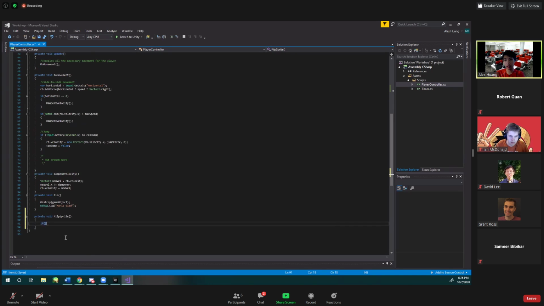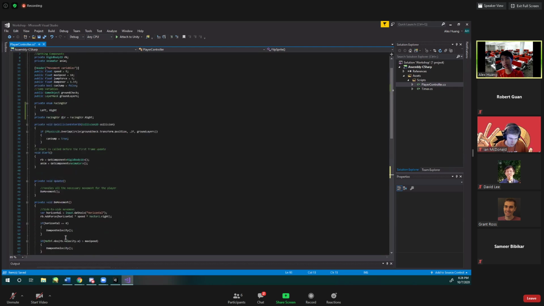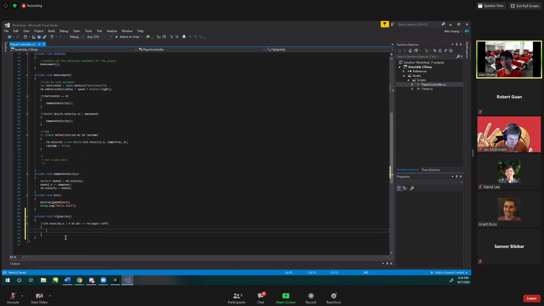So let's just say if the rigid body velocity dot x, so that's the horizontal velocity, is greater than 0, so if you're moving right, and your direction that you're facing is equal to left, well, then we want to flip Mario.